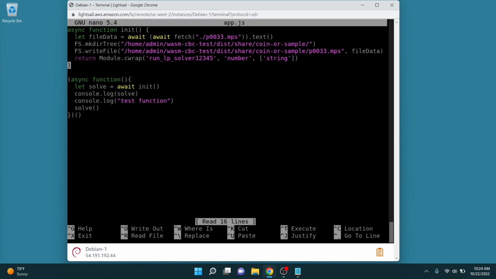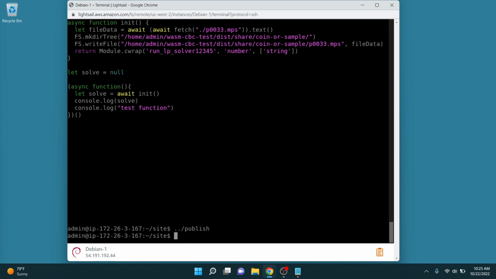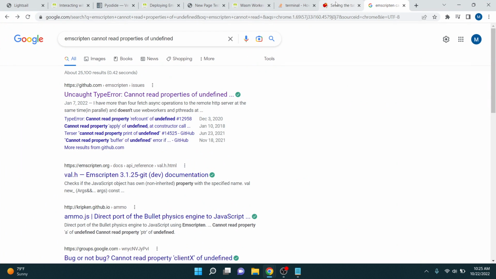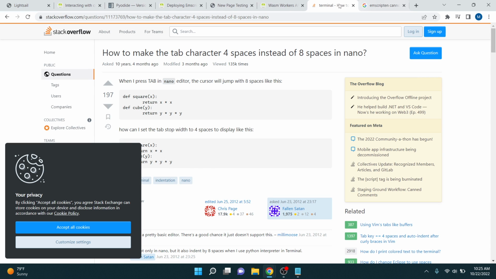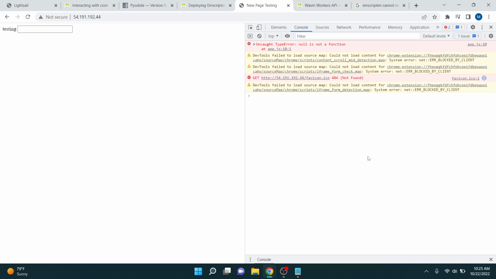Hmm. Let me see if I do this. Let solve equals null. And then I just do that. Wait, what was that? All right. Null is not a function.